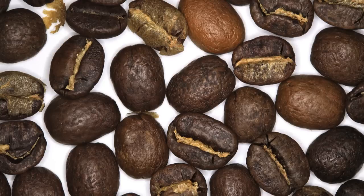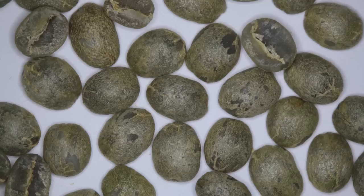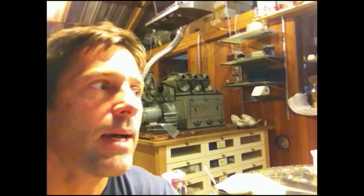After roasting, both samples had some light surface-color beans indicating Quaker or semi-Quaker. As seen in the macro photos, the full silver skin batch — both of those cups were a little below. One wasn't quite so bad; one was almost comparable to the lesser cup from the smooth surface batch. But one cup from the heavy, full silver skin batch was truly awful — absolutely night and day difference compared to the best cup from the smooth surface batch.